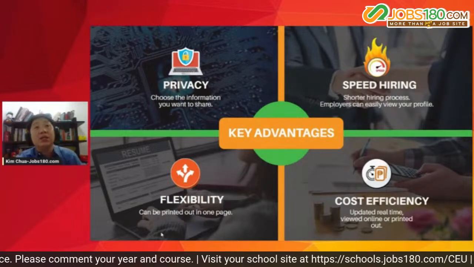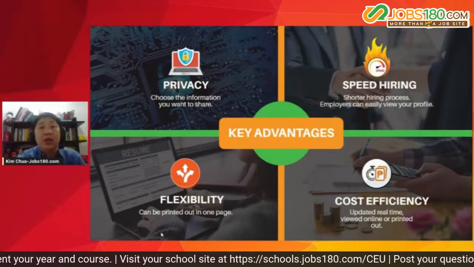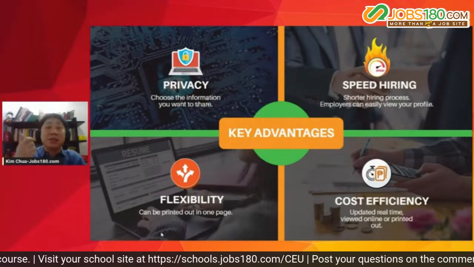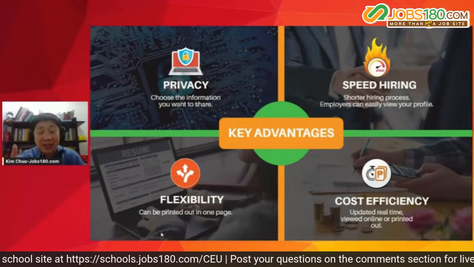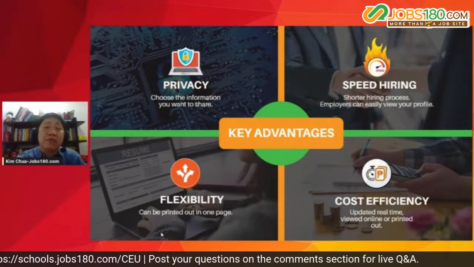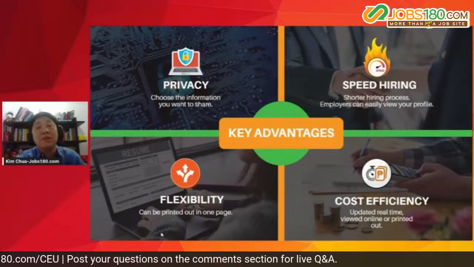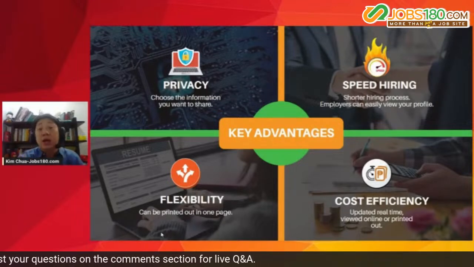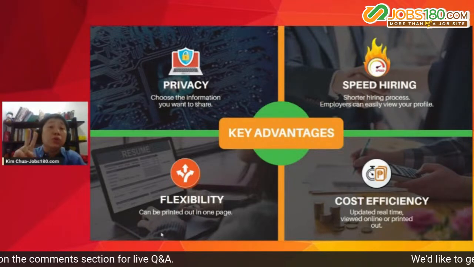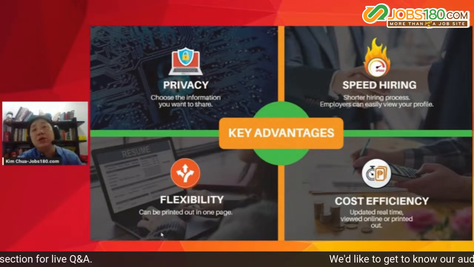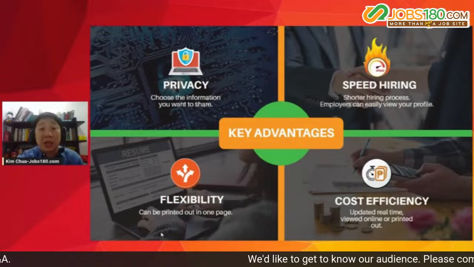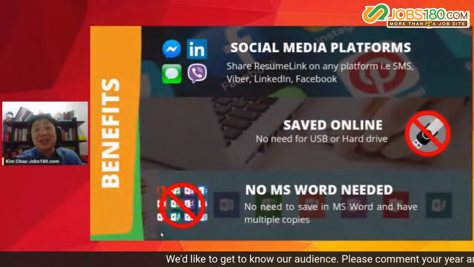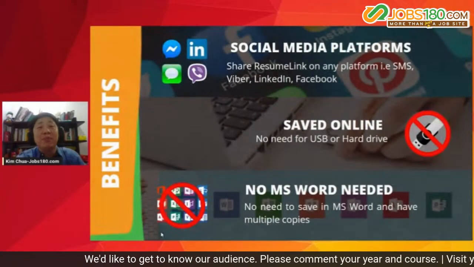Diba? If you're thinking, ay sir, paano po yung internet, kailangan ng pang-load? Pwede ka maging resourceful. Connect lang tayo sa mga libreng wifi. O, diba? And then, pagdating sa flexibility, if you really want to have it printed out, yung inyong resume, you also have the option to print it out. That's like how I showed it to you, 1 column or 2 column version. Either way, it's really up to you. Pero ang point ko is, resume link na lahat yan. Okay? And you can use this to any platform, whatever platform you want to share it to.